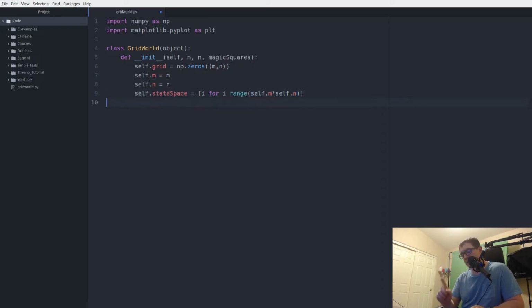Now, as I said, the state space does not include the terminal state, and the terminal state is the bottom right, so we have to go ahead and remove or pop off that particular state from the list. Next, define our state space plus.